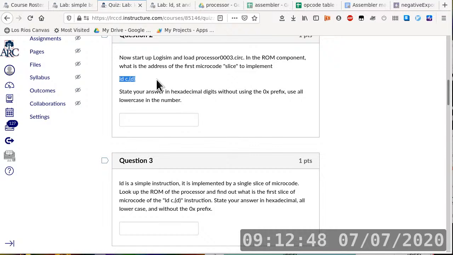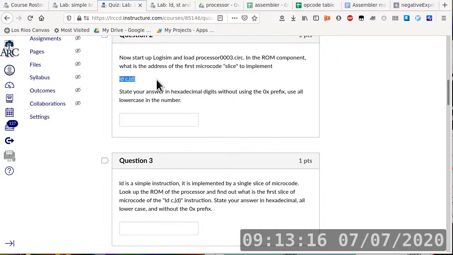So the opcode is in RAM, which means you can load a different program, different instructions and different opcodes. But when that opcode is put into the instruction register and then into the microcode pointer, it becomes a location in the ROM, corresponding to 7B0 in this case.